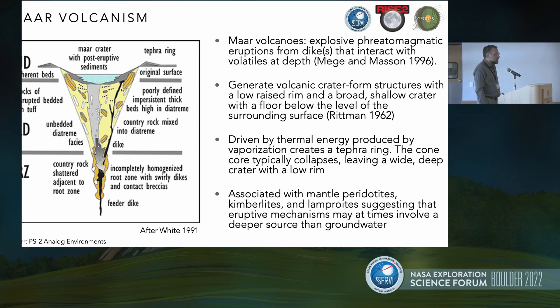A little bit of background on MAR volcanism. MAR volcanoes are basically a type of eruption where magma comes from depth and interacts with water, creating an explosion. You get an explosive event at the surface that dumps ash and material onto the rim of a newly formed crater. That crater undergoes modification after the eruption — you get backfill into it, and a tephra ring forms around the rim. This is primarily driven by the thermal energy released by the magma interacting with the groundwater table. It brings materials from depth up to the surface, creating xenoliths that get erupted onto the surface and giving access to the deeper crustal structure underlying the volcano.